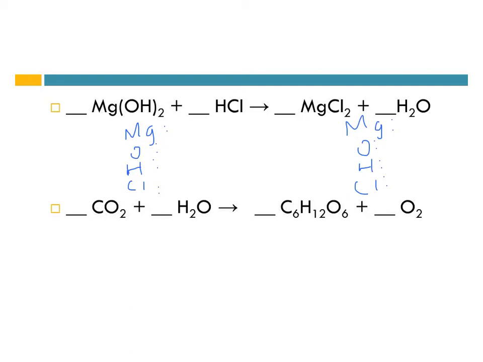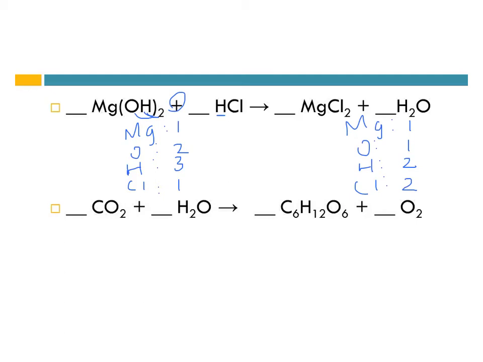So let's count out everything on the reactant side. I've got 1 magnesium. I need to make sure I carry this 2 to the inside of the parentheses. That's something we saw last week, and some people weren't sure what to do with it. I've got 2 hydrogens here, and I also have 1 hydrogen here, so I've got a total of 3 because I have this addition sign here. Finally, I have 1 chlorine, and on my product side, I have 1 magnesium, 1 oxygen, 2 hydrogens, and 2 chlorines.